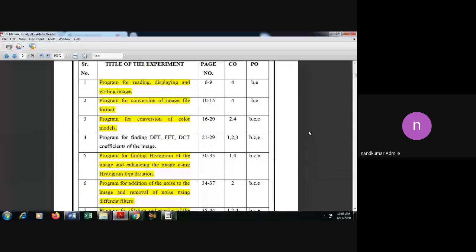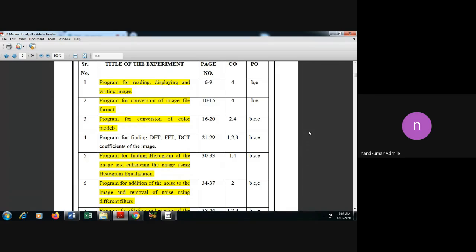In the last lecture, we discussed the various techniques of image enhancement. So today we'll start with our practicals. Basically, in image and video processing, we have to study 8 practicals.